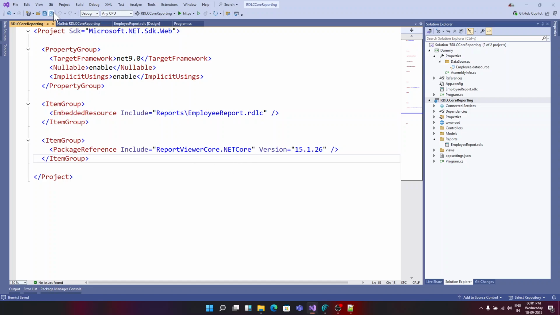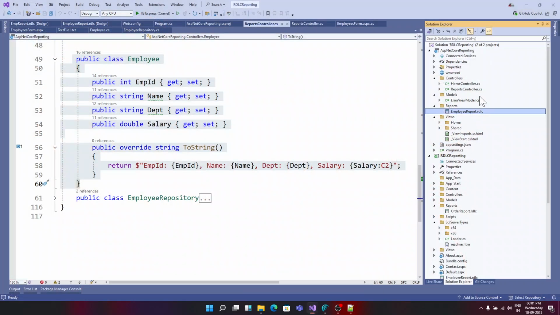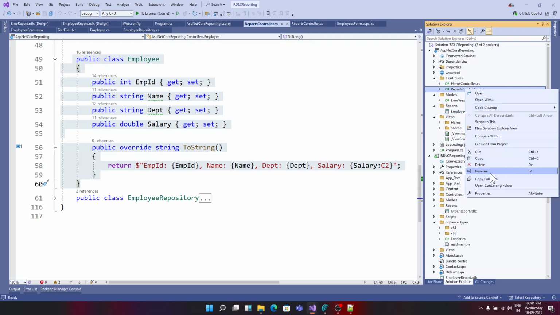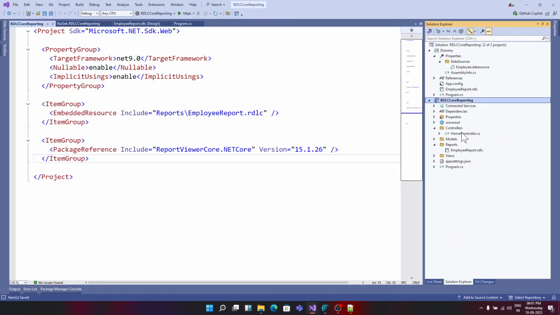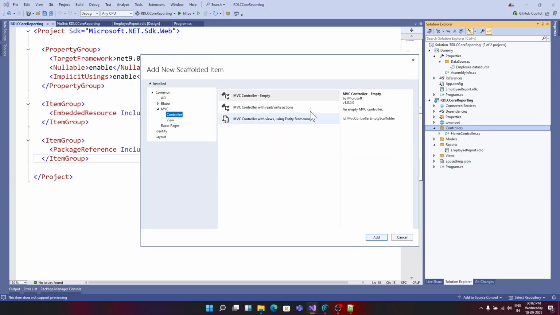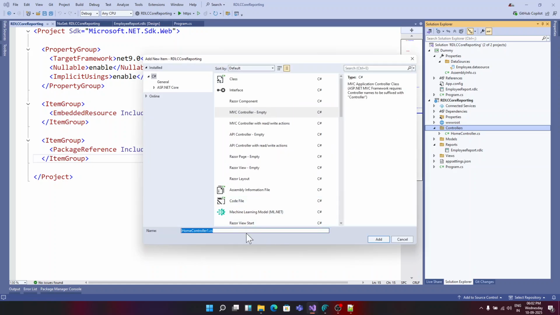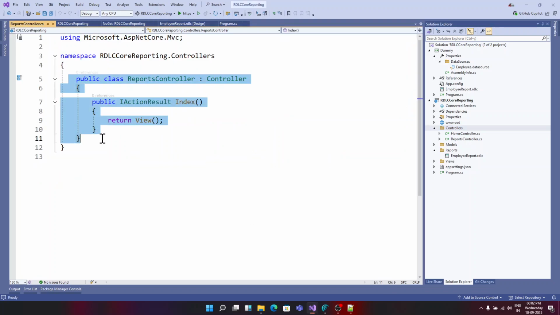And now what more do we need to do? Now I will create a controller, okay? And now I have almost done it, so it's very simple. I'll just copy and paste code now. So let me get to my controller. The controller's name is reports controller, right? So this is what I'll copy and paste. I could have explained by just showing my project. I didn't do that because it's always good to show it step by step so that you can understand and follow along. All right, so let me right click on controller, click add, click new controller, let that be an empty controller, and this be the name of it, ReportsController, and then the ReportsController is ready, right?